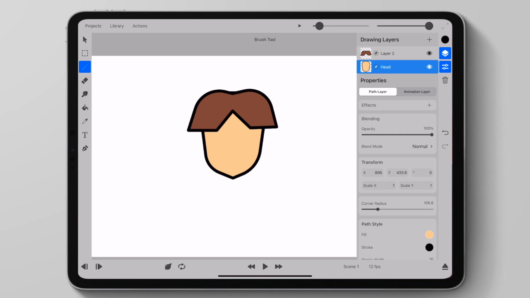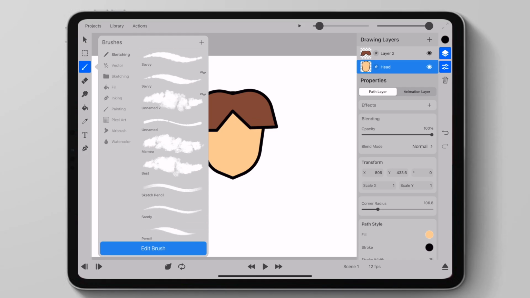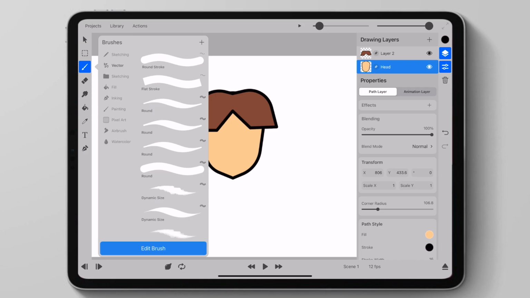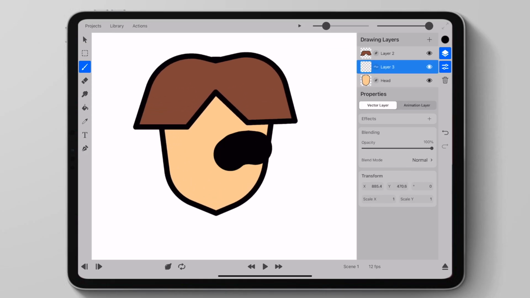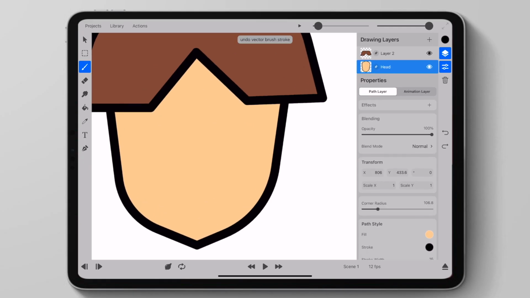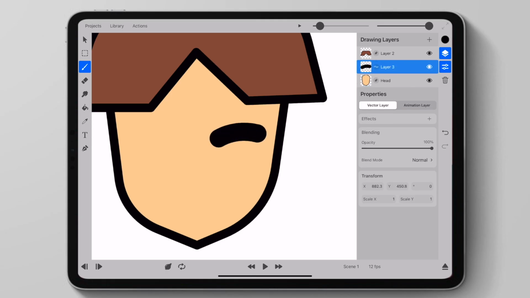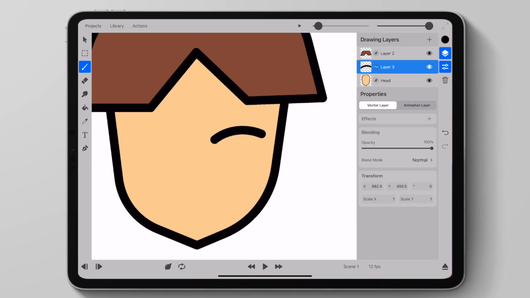Now we're going to make a new layer for the eyes or eyebrows. And if you want, you could just use a vector brush for this, rather than using the vector path for every single thing we're going to be making on the character. Then I'm just going to draw a stroke and hold my stroke at the end of it so it will turn into a curved line, and we'll be able to move the line as we see fit.